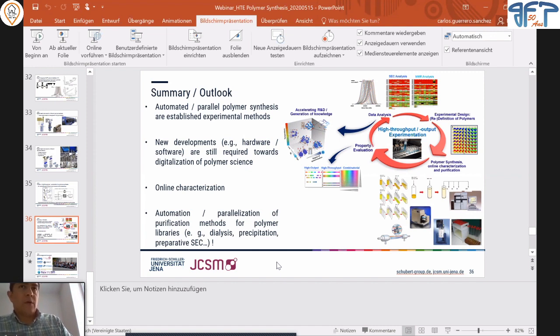But there are some other methods. For instance, you can use Raman or infrared. Then you have probes in the reactors, and you take a spectrum as often as you want. But the downside is that you have to have a probe for every single reactor, and that makes it very expensive, basically.